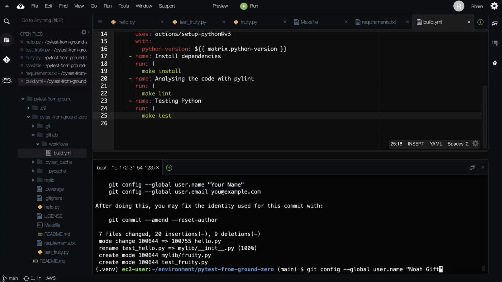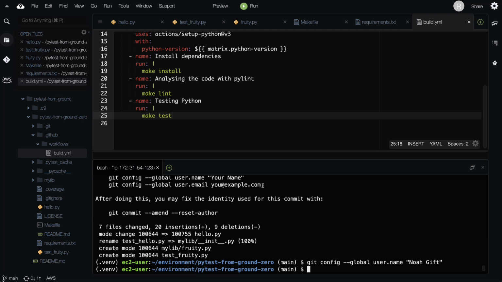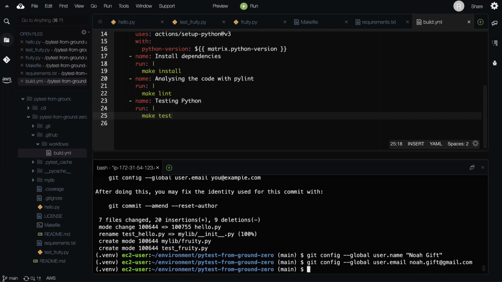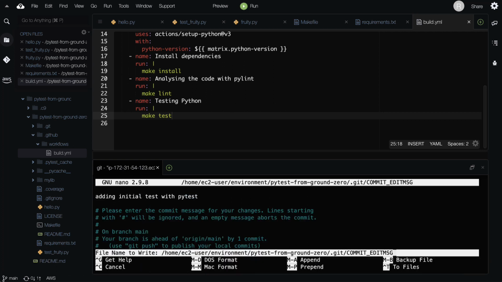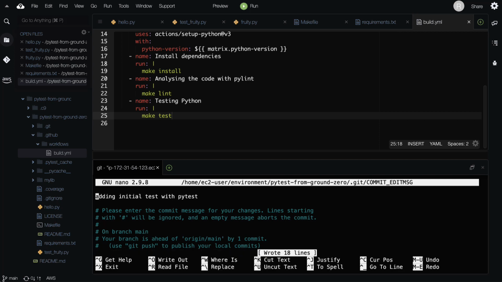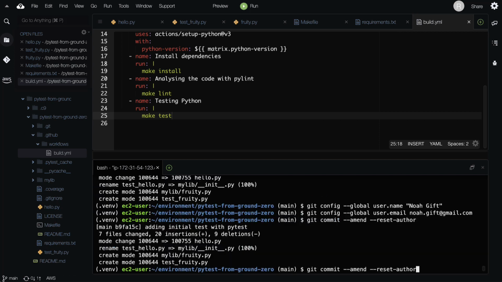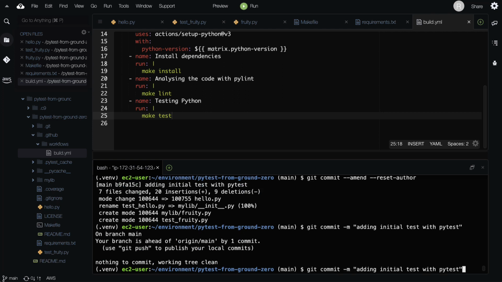No gift. And we'll add my email in here as well. And then I'll amend the commit here. And then we'll do a git commit should work, and push, git push.